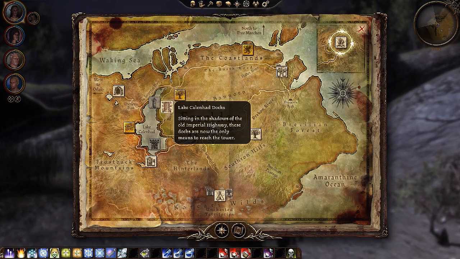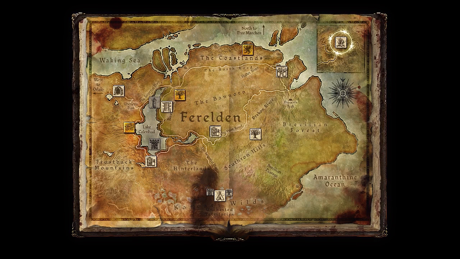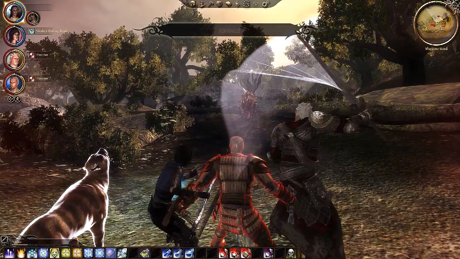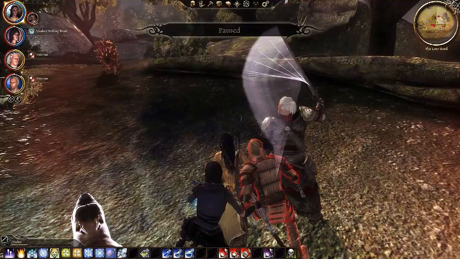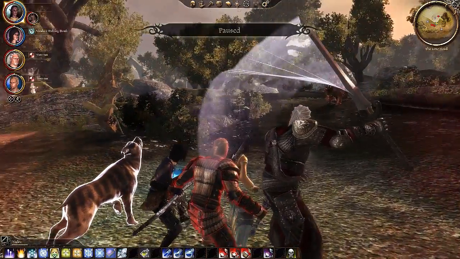And let's see, where's the tower? Circle Tower, Great Lake, Callanhead Docks. Alistair wanted to... Uh-oh. Encounter. Alistair wanted us to go up to Ban Tegan's. Uh-oh. Pause. They're already here, and I'm just like, oh, derp. Oh, a bear scarn. My.